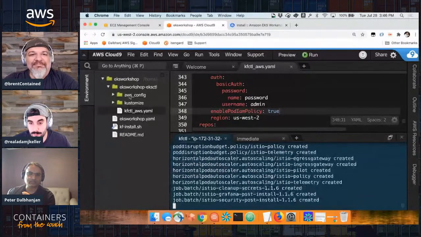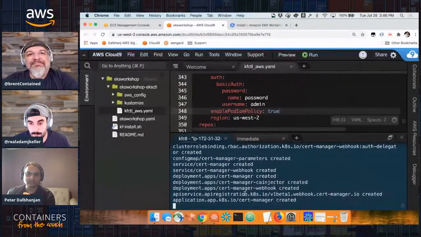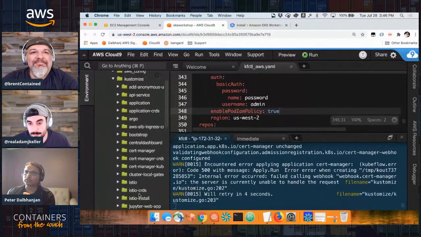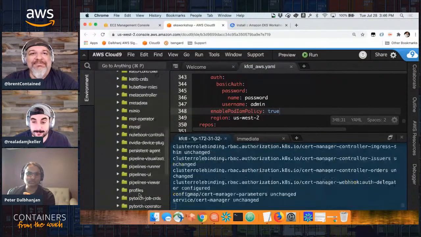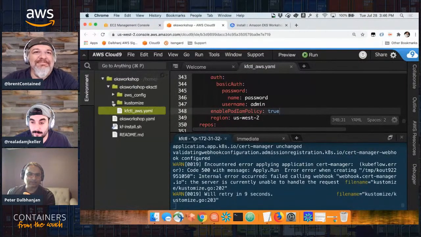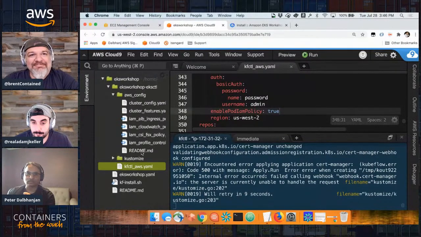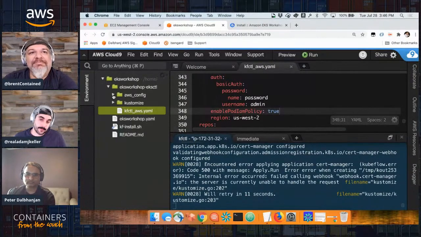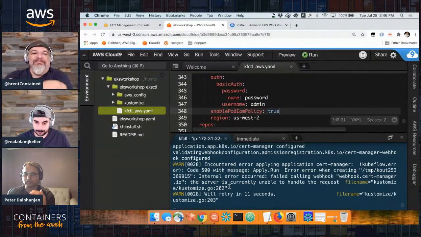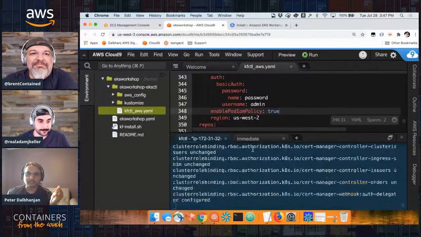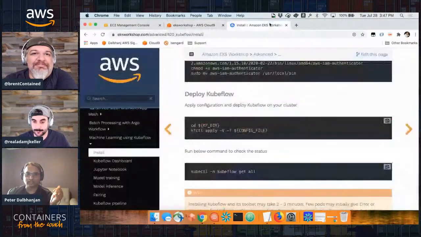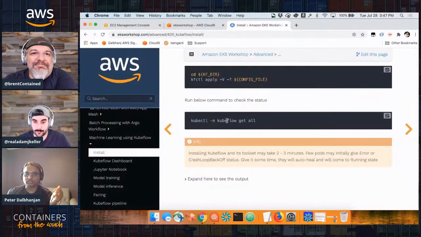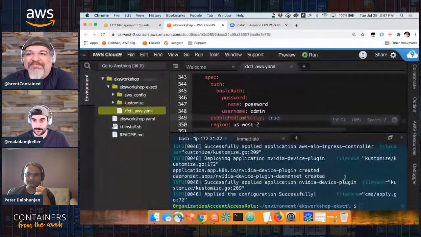There's a couple more directories, AWS_config, customize. You can certainly open them and see all the things that it's going to be installing. Wow. It's huge. Yeah. So don't be alarmed. There are also a few things where we make assumptions, so you can take a look at AWS config to understand those. This is going to take a few minutes, and by the end, it's going to say it's successfully installed, and then after that, we're going to run kubectl -n kubeflow get all, which is going to give everything that Kubeflow installed, and we'll see what has installed there. Wow, that's impressive.